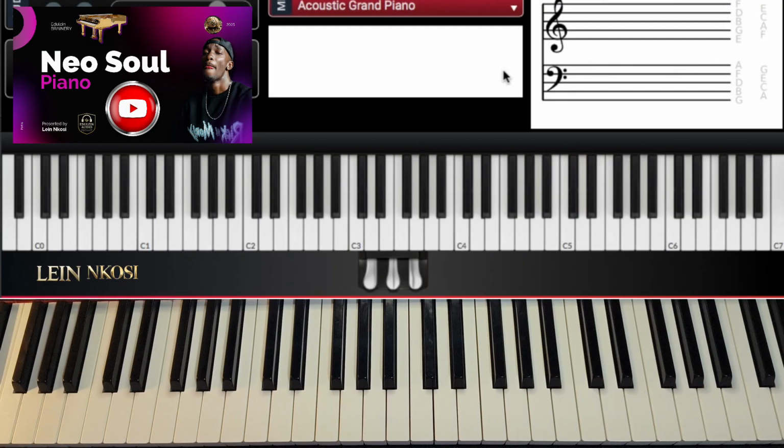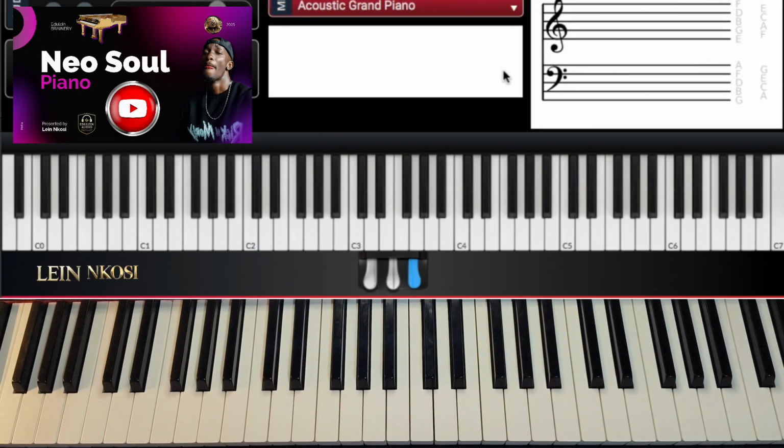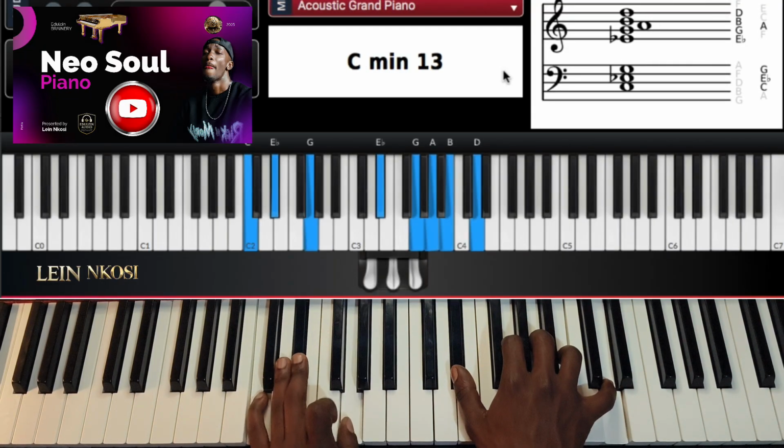This is kind of for intermediate players and close to advanced players, where the assumption is that you already are practicing your scales and your chords and stuff like that, and we're just trying to put this together by genre, or function, because not all of us are going to play gospel or jazz or whatever. Some of us are right in the middle, and neo soul is a very good middle ground between genres all around.